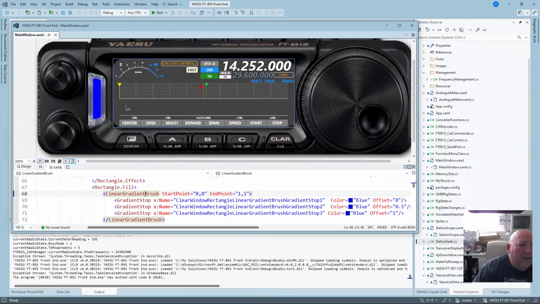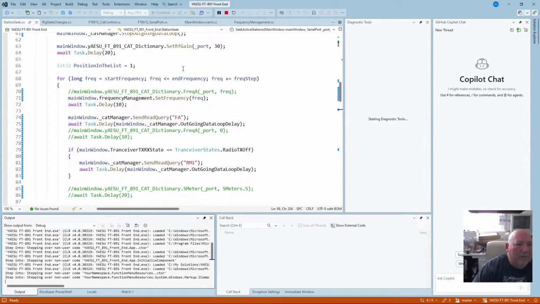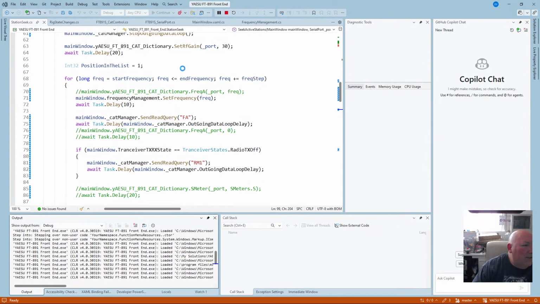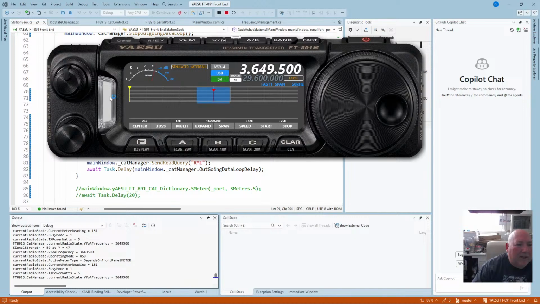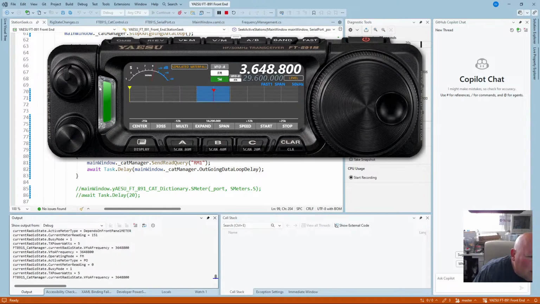So if I start it up, at the minute you've got nothing, which is what I've got on the radio, which is nothing. So if I swap over to FM, we've got the squelch broken off, so you've got the tiniest amount of green in here.